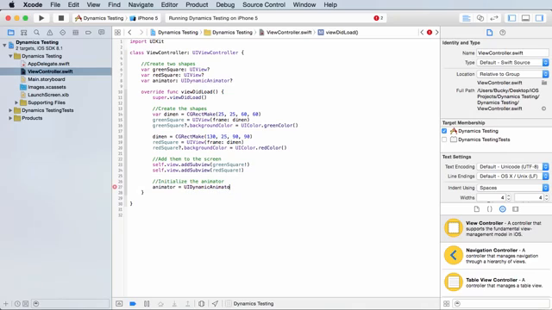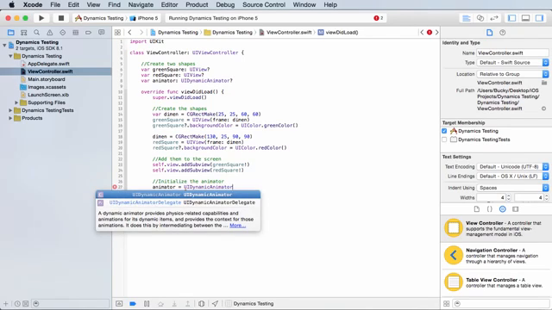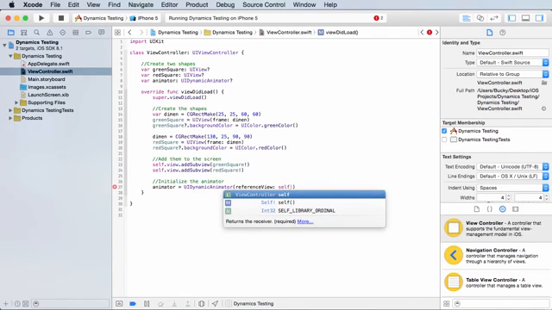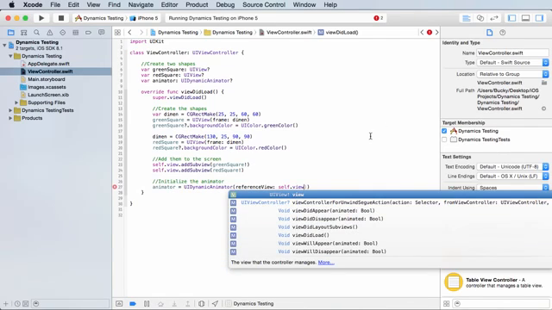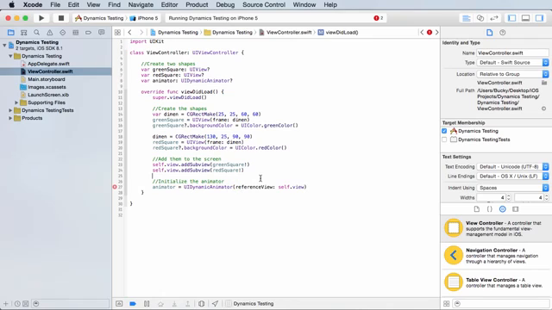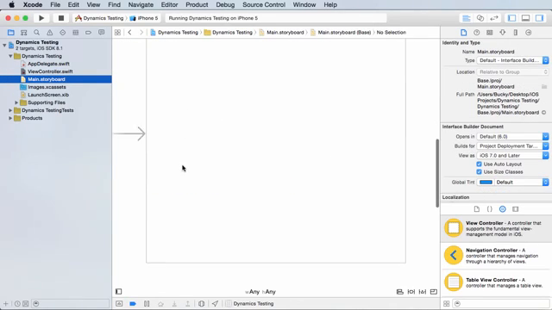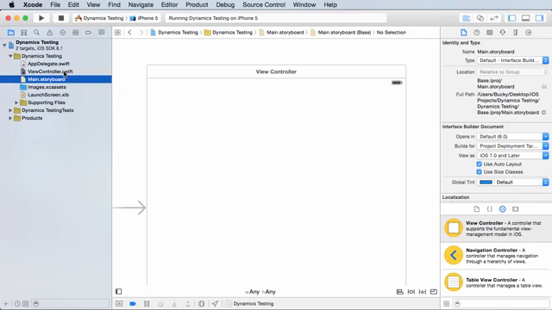Alright, I'll throw these parameters in myself. For the reference view, it's just this class's view. So what we're basically saying is we want to apply physics-like animations to this screen right here.